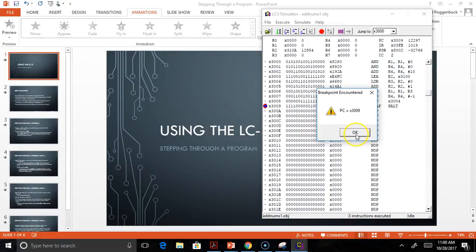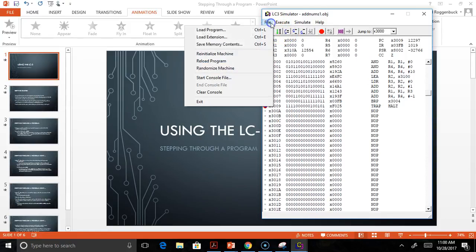So if I click again, if I hit step over, right, it went ahead and ran that, and it says breakpoint encountered. So there it went. It just executed through that line of code. And you can see there is the familiar information that we would expect before. And that's our program. Right.